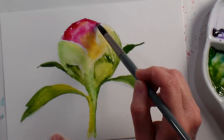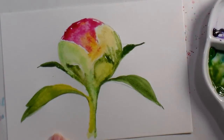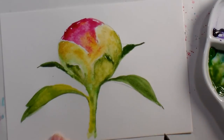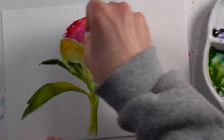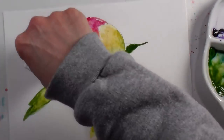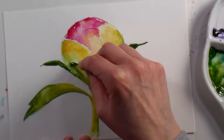You can wet an area if you want to have a subtle bit of color or want your color to flow a little bit — that shouldn't be an issue. Make sure your brushes are soft, because when you're working with paper that may not be the highest quality, a rough brush can really damage the fibers and disturb the layer of sizing. Often your less expensive papers kind of skimp out on the sizing, and they use shorter fibers of paper or cotton, and then those little short fibers kind of unweave themselves — that's when the pilling happens. When you need to lighten the color, gently blot it with a paper towel to pick up some of the color; you don't want to rub it and disturb your paper.